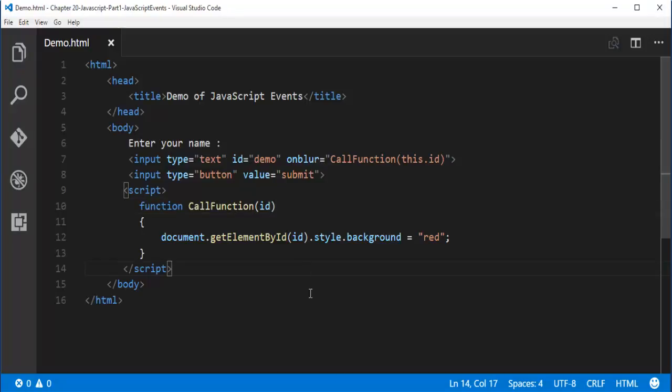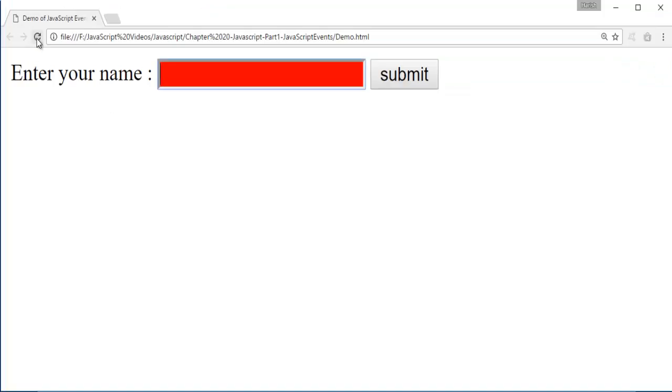Okay, Control S, now let me go back and refresh this page. You can observe, now I'll type something. This is on blur. Now as soon as I click the button, you can observe very clearly the background color of the text box is changing. This is on blur. In the sense, once I finish entering the content here and come out of that, the text box background has to change. In the sense, the on blur event we have to call there exactly. This is what on blur is.